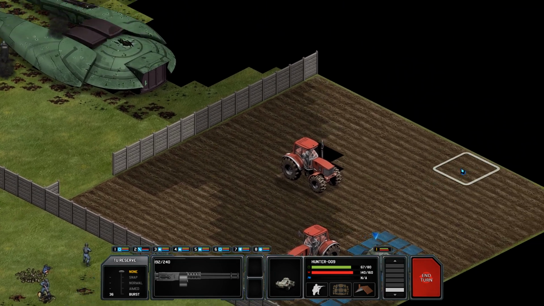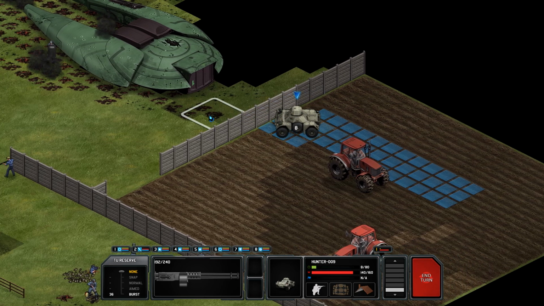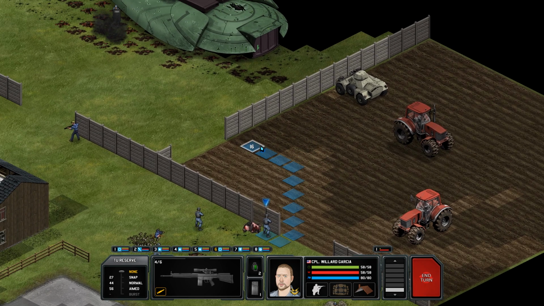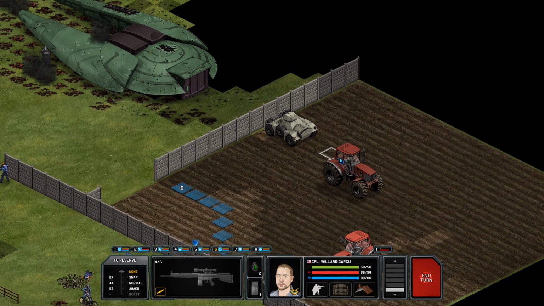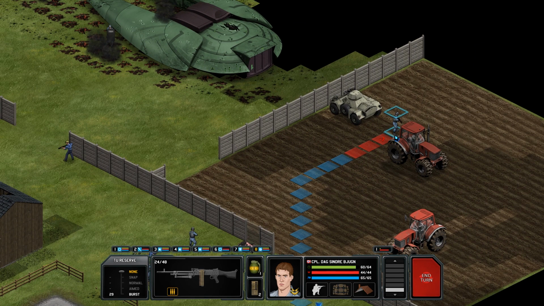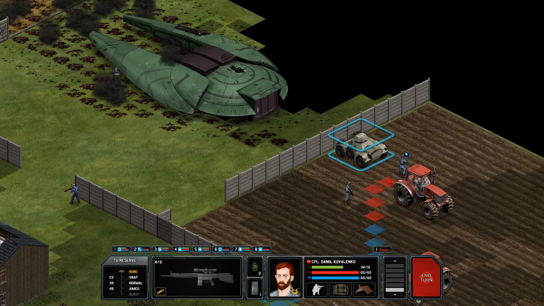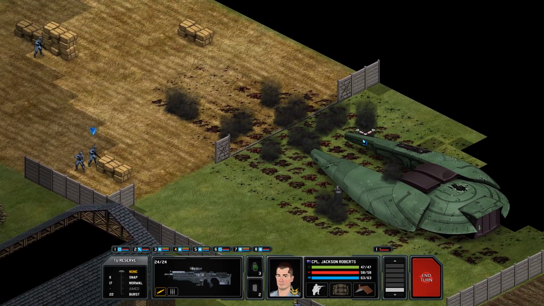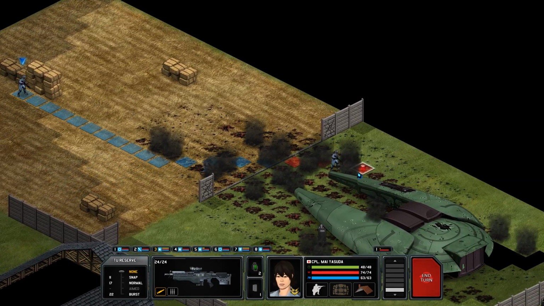I don't really know if the rocket launcher is loaded. Do I get that rocket back? I believe I don't. I believe you don't get the rocket back. Okay. So we are going to make a little area here. We drive through with a tank, destroy the door, and surprise! That is the idea.